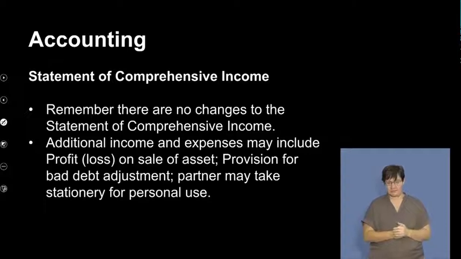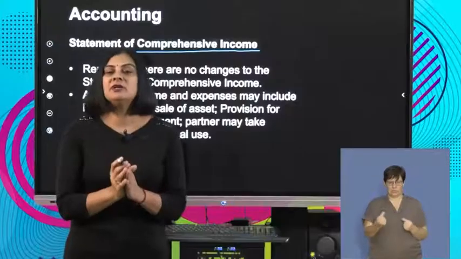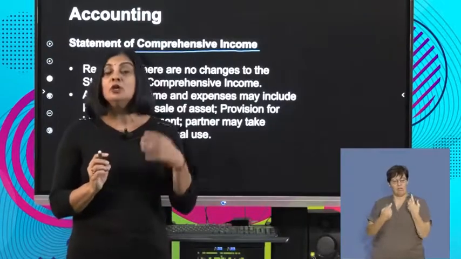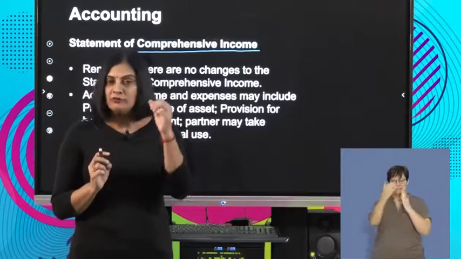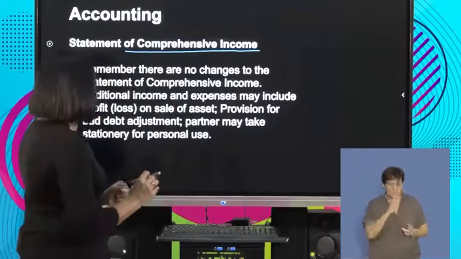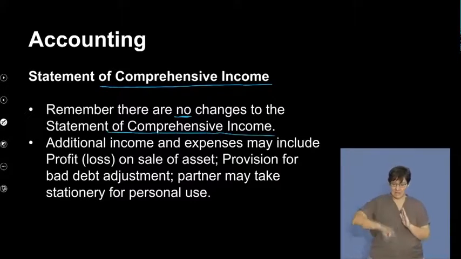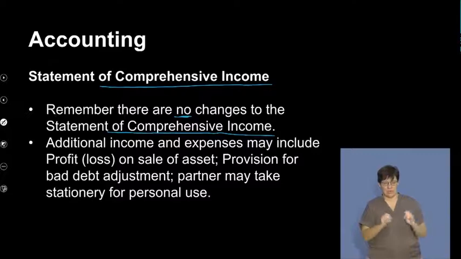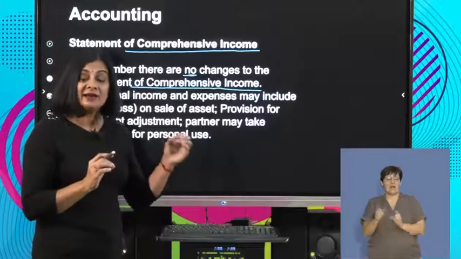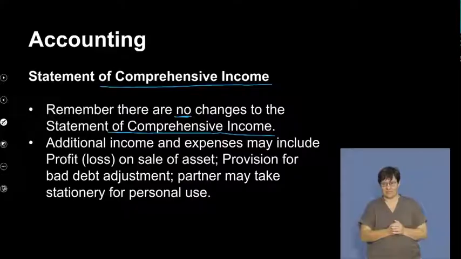Okay, let's move on. Statement of comprehensive income. Now remember guys, you've done this before. So when you were the accountant of a sole trader, you drew up the statement of comprehensive income. Is this now going to change? So let's find out. Remember, there are no changes to the statement of comprehensive income, and here I'm referring to a partnership. It's exactly the same or very, very similar to your sole trader.